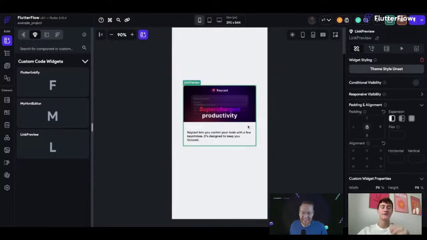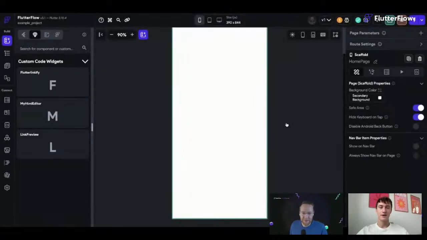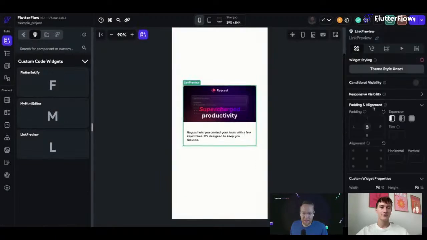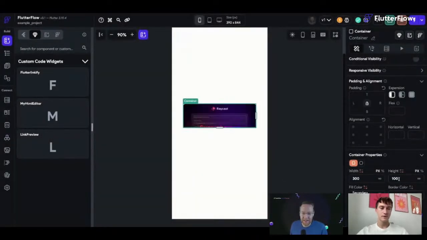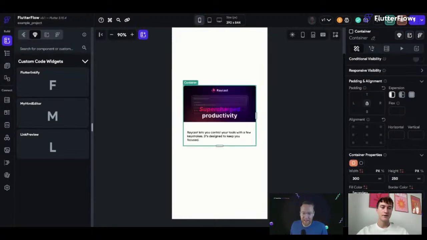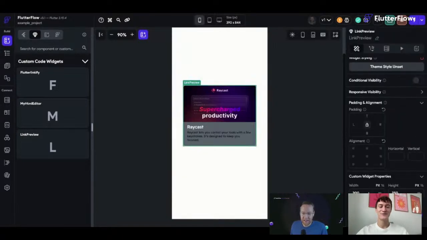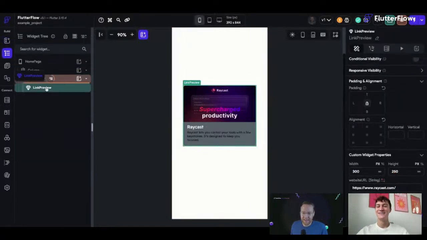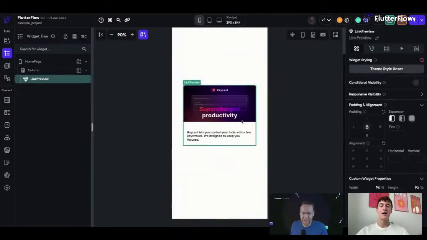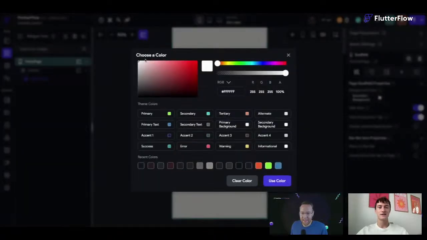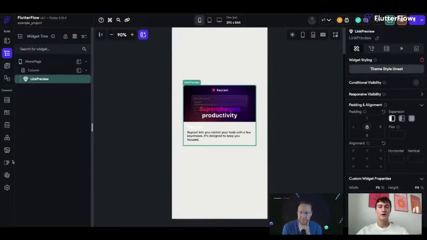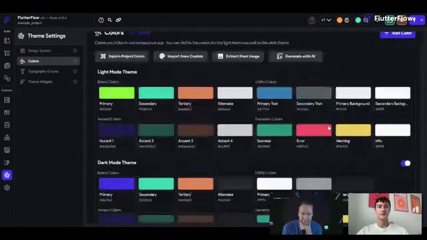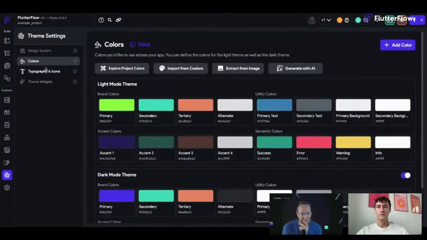I would need to do a couple of things. Right now I don't have a background color on the container, so maybe I'd wrap this in a container and add a color to it. Lots of improvements could be made. I'm going to work on this a little more and try to release it, because I think it could be a cool use case for different people. In this case, it depends on the colors I have here, light mode or dark mode.